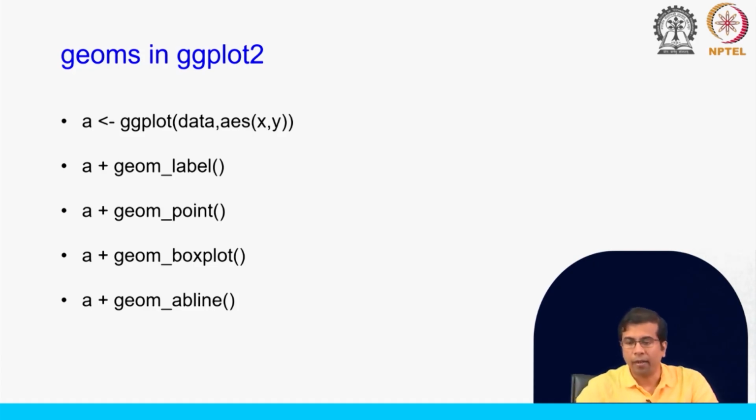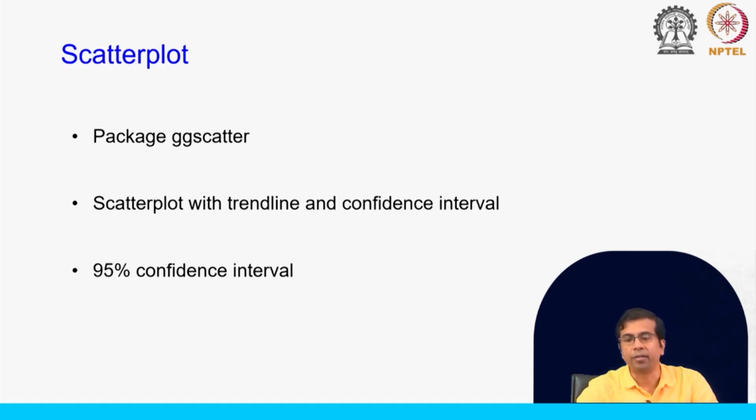And then we also have a similar package which is used for scatter plots. It's called the ggscatter package, okay, and it can create very nice scatter plots with trend line and confidence intervals. Okay, so this is also very useful, because sometimes when we fit trend lines, we want to know the confidence interval. So confidence interval means, right, that 95% of the time, the line will fall within this range. Okay, so that is something we also often desire when we are plotting trend lines.